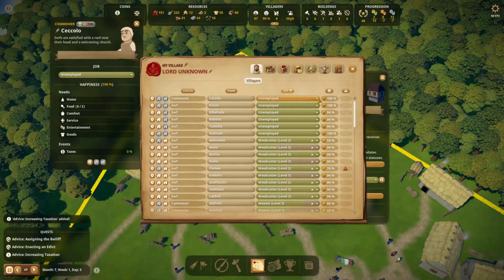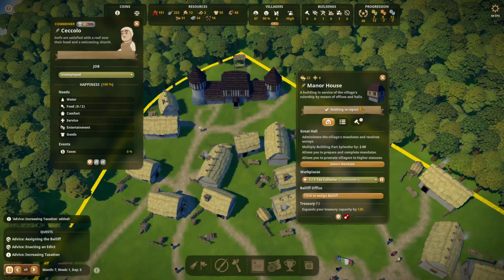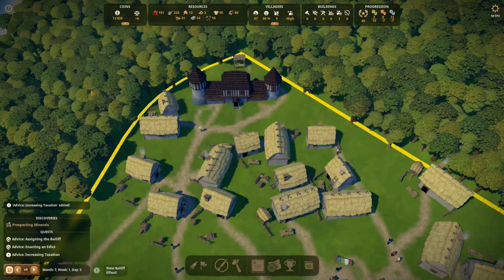Let's turn it up. Promote it. Let's make it the bailiff. Can we? No, we can't. We have to vote for the bailiff. Click to assign a new bailiff. Wealth, Siran, or Chacolo. Well, this is Chacolo. Job learning speed is increased by 13%. Okay, we'll nominate that one. He's now the bailiff. And now we can send him on a quest to gain influence with an estate.